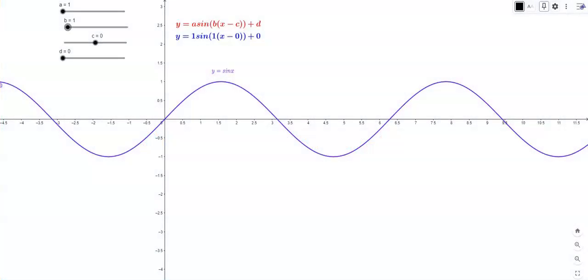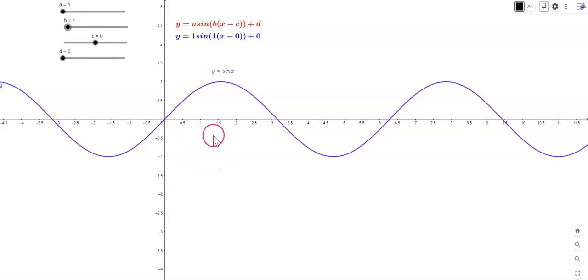Let's do a quick review of how a graph of a sine translates around and how various coefficients and the translations affect its shape. We're going to do this in anticipation of modeling with periodic functions and sine graphs in our next example. So here we have a graph of a typical sine function, y equals sine x.